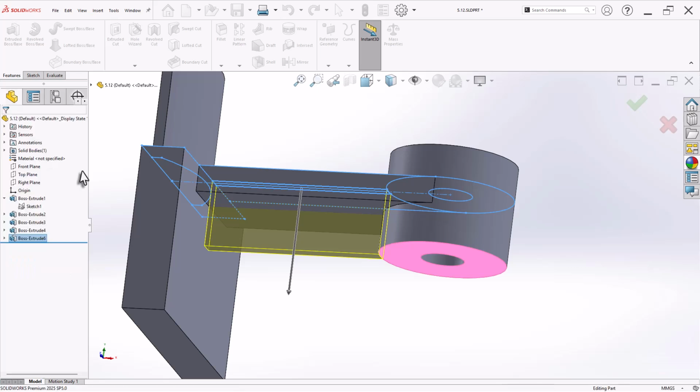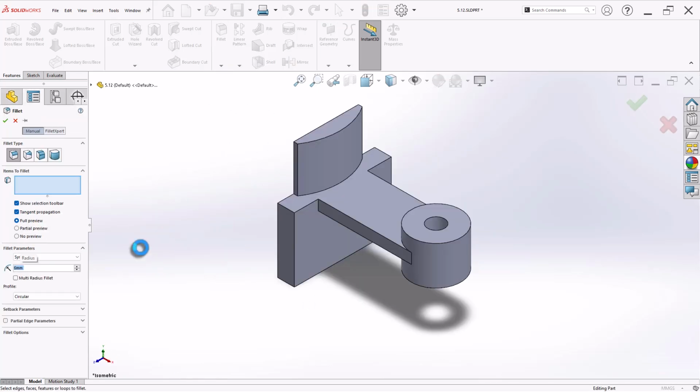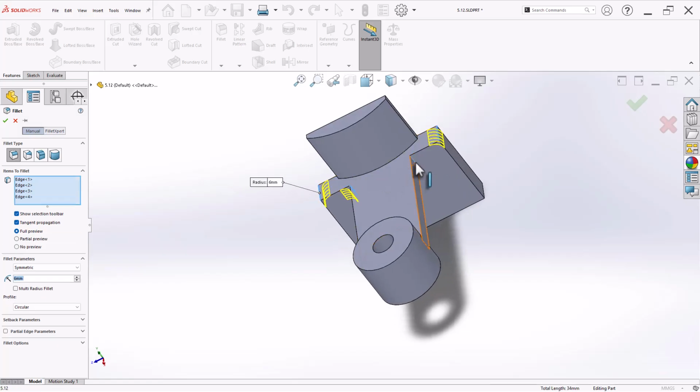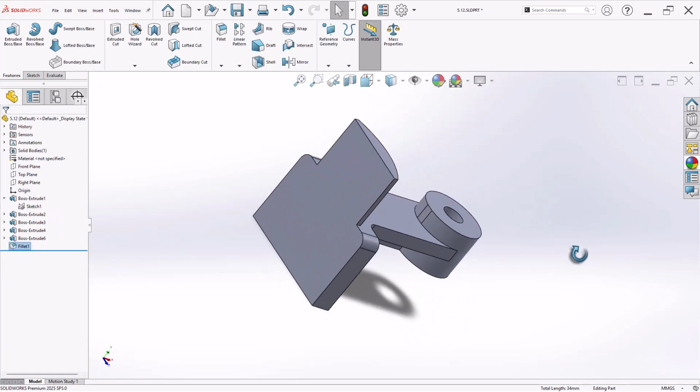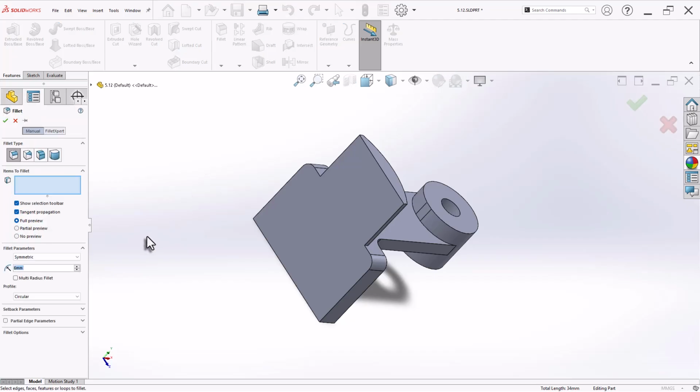Now it is okay. Now let's apply fillet. The first is of 6, so this corner, and this edge. Now let's apply one more radii of 25.